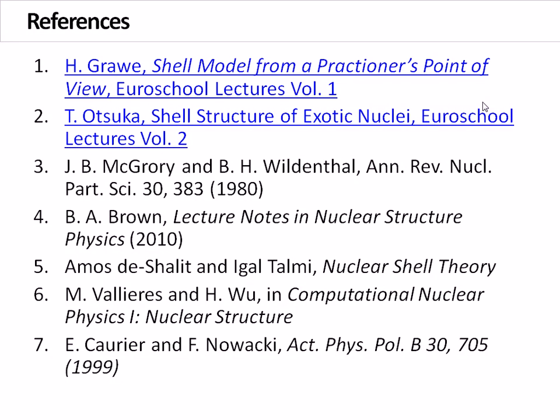So you can get these on the web. They're hyperlinked in the PowerPoint, so you can go to the Euroschool website, and there are big bundles of all the lecture notes from these two schools. In there are these two articles which give a relatively gentle introduction to the shell model, which is actually reasonably tricky to find. There are lots and lots of good sets of notes and textbooks on the shell model, but they often dive in at quite a deep level to start with. So these two articles in particular are good at explaining the basic ideas behind the shell model. If you want to take a look, those are the ones I'd recommend to start with. But there are lots of other good textbooks.